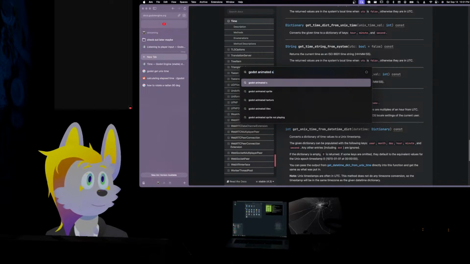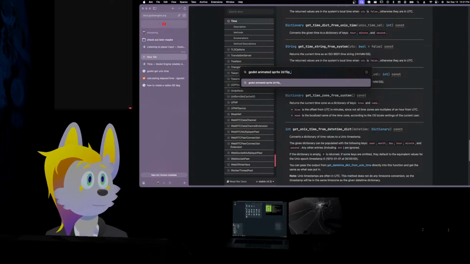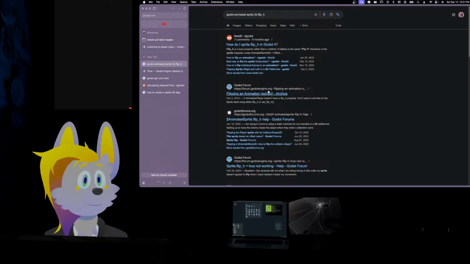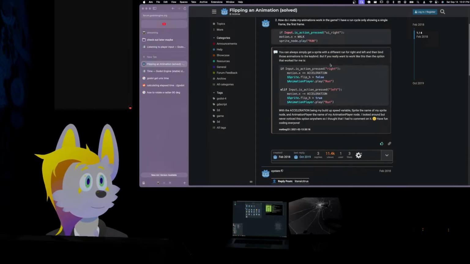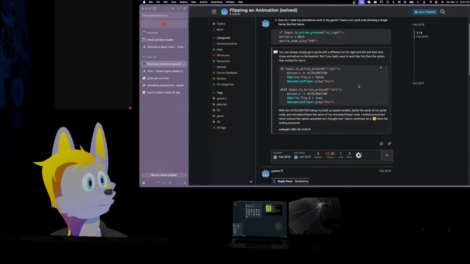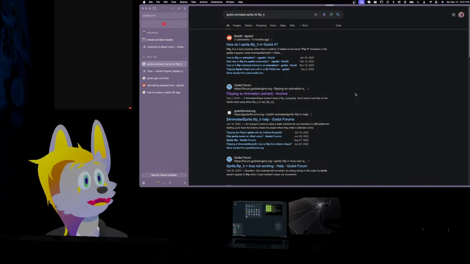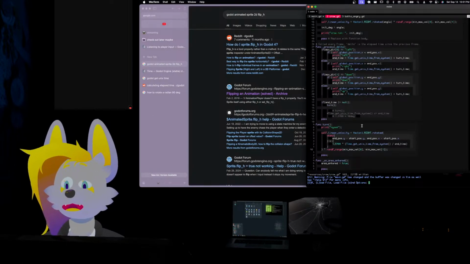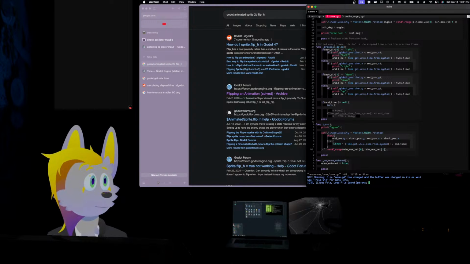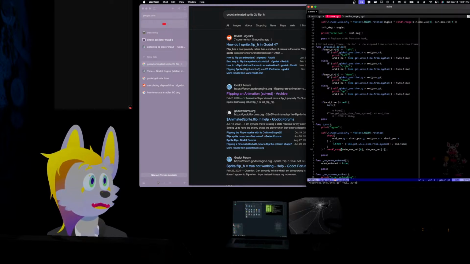Godot AnimatedSprite2D flip_h. That should take me to here. That's not what I was looking for, but sure, that'll at least show me an example of it. Sprite.flip_h equals false. True. Okay, that seems a lot simpler than what I was doing. I'm just gonna quit out of there.